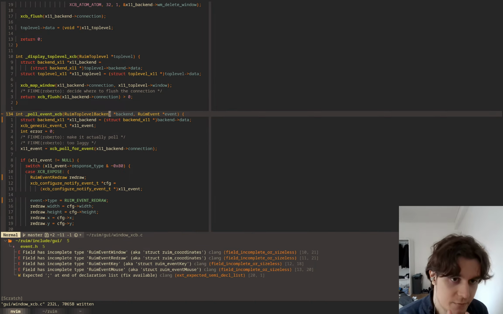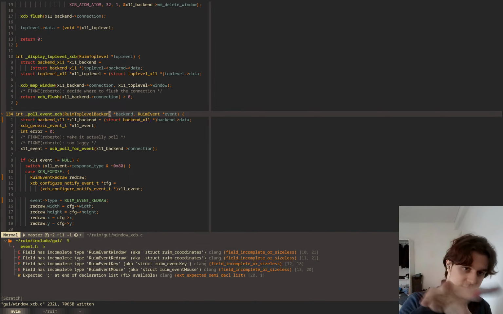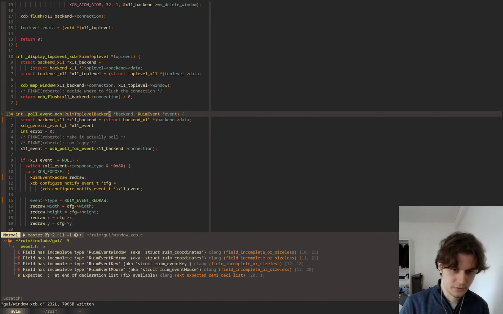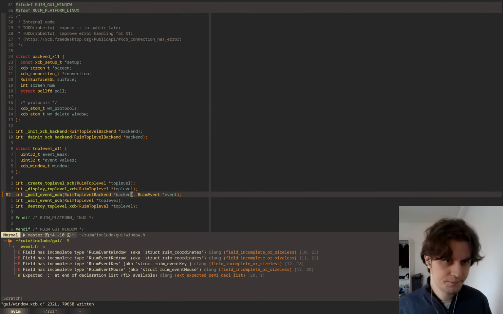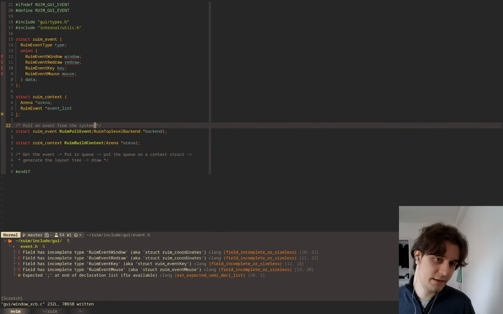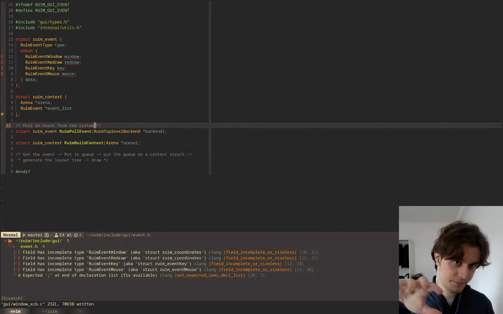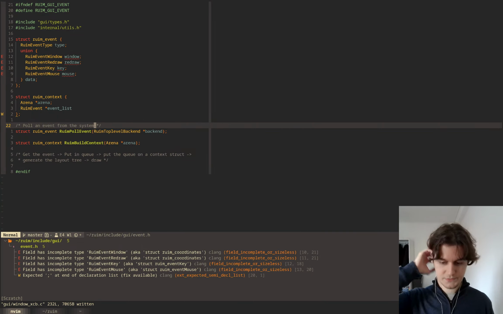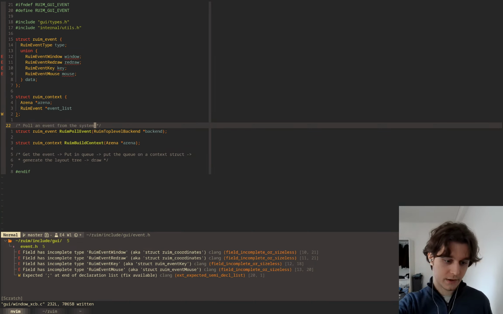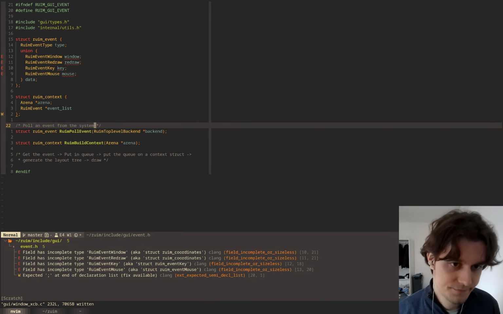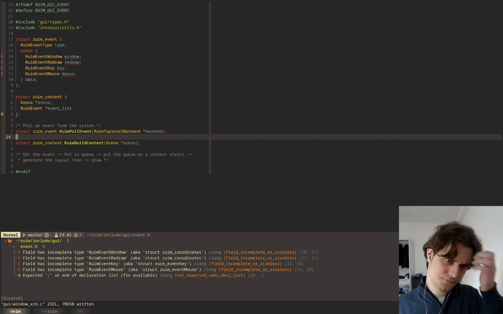And then we also need to have a system to handle the compositor inputs, the backend events as well. But I want to make an event system for the library in general, so not only for the backend, but also for the applications themselves.